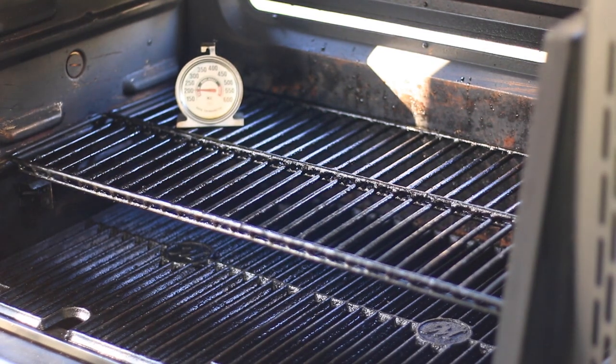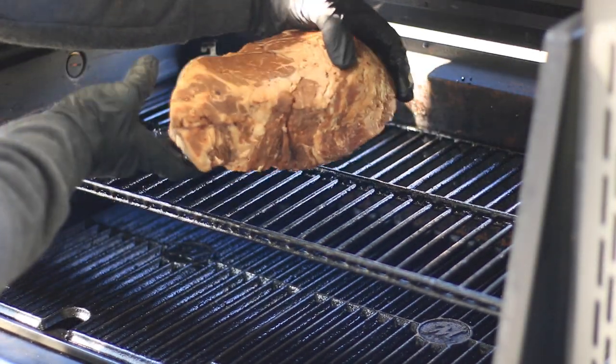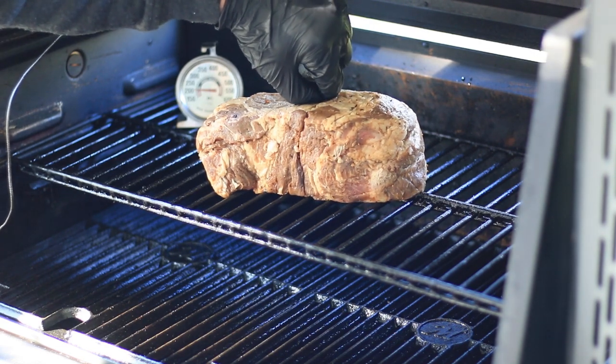I'm not going to put it on the bottom shelf — I'm going to put it on this first little shelf right here. I'm not sure how long this is going to take; we're going to try to bring it up as slow as we can. I've got some mesquite in there for smoke. We're looking for medium rare, but remember we're going to sear this off, so we need a little bit of carry over — I'm going to try to pull it anywhere between 115 and 118 degrees.